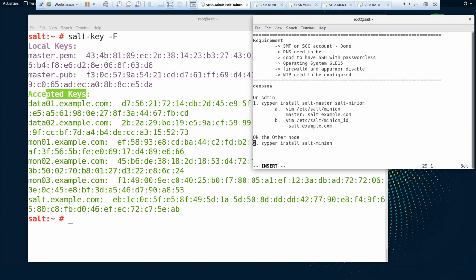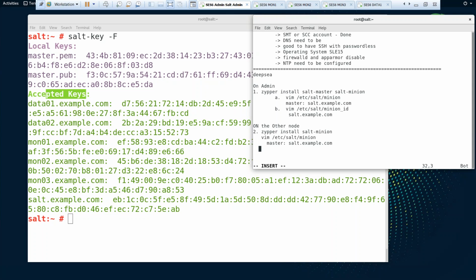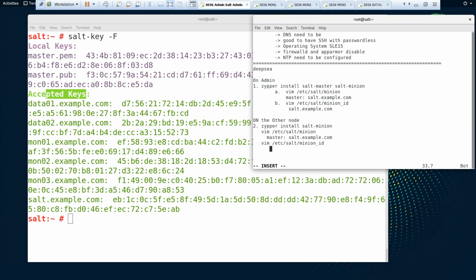On the other node, you have to go to this file basically and address your master machine. You have to write this manually, and then you have to go to the other file, salt-minion and underscore id, and fix your name of the machine.